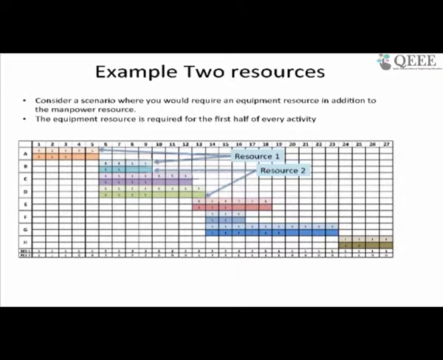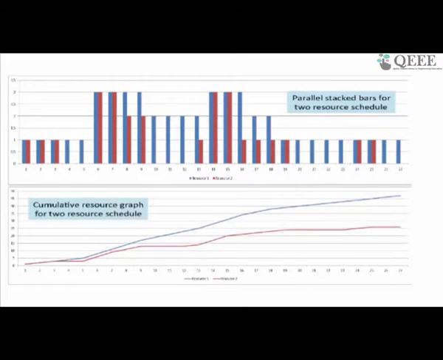So the resources are loaded appropriately, full duration and then half the duration, and you can then have your resource schedule. Okay, so for resource 1 and resource 2, you have the schedule as shown. You can see the red bars are only going halfway because that's the equipment. The blue bars are showing the manpower is going all through the activity. And based on this, I might be able to schedule that equipment and ensure that it is available, because only if both are there can the activity be performed. So it's the responsibility of the planning team to understand this ahead and ensure that the resource is available for the activity to be done.